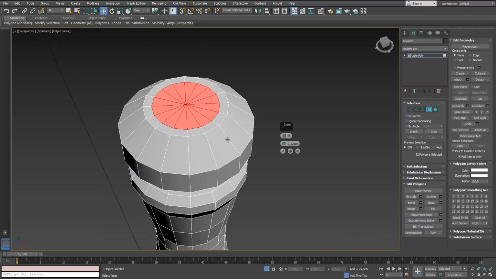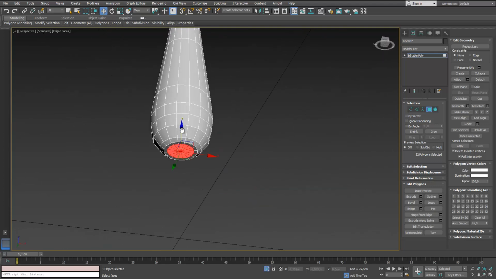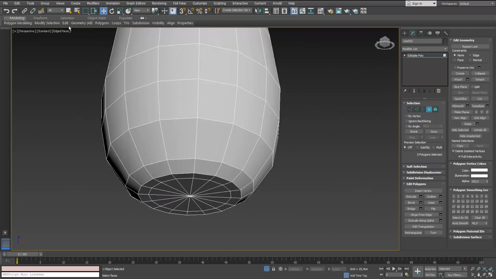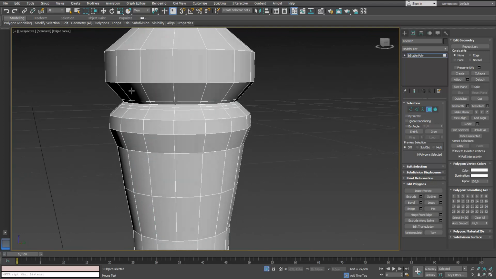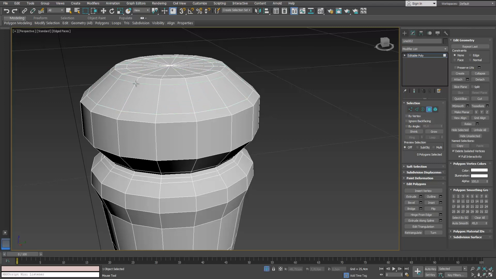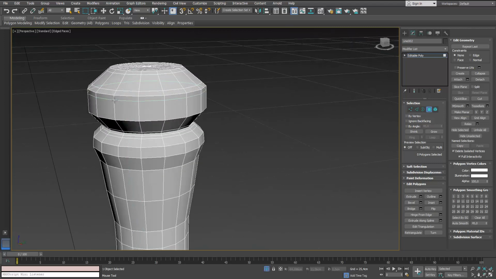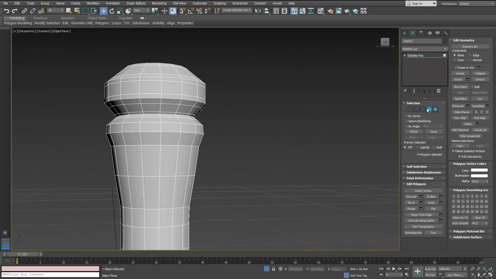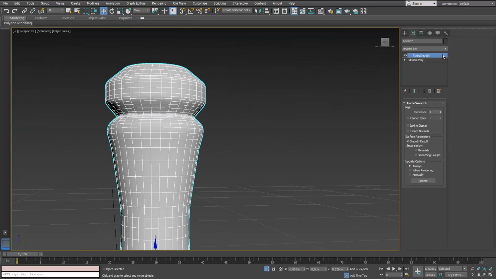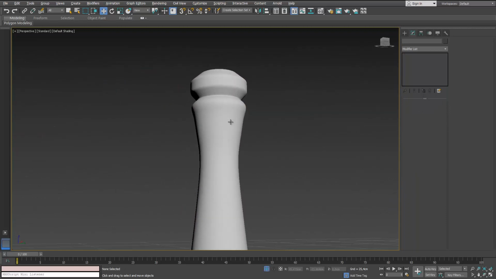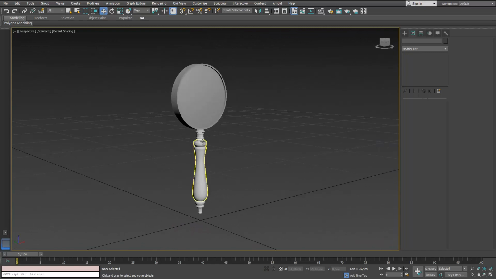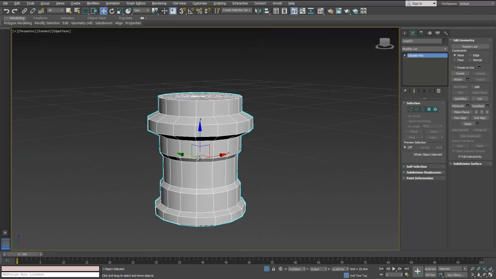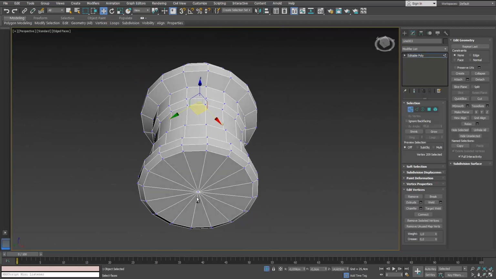Okay, keep holding control in order to convert edge selection to poly selection, and this comes in handy sometimes to select a bunch of polygons at the same time that are related to one vertex or one edge or whatever. We're going basically to support all the edges where we think that edges look sharp and solid, and the other areas will look soft and smooth, of course, because the turbosmooth modifier will ensure that this will happen.